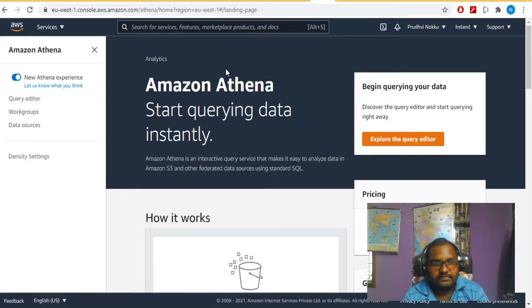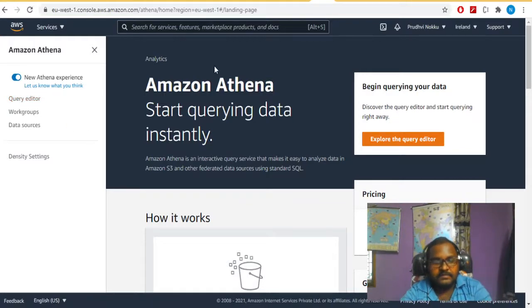So there are two ways. The first way: when you know the structure of the table, the columns and features and everything, you just go directly to Athena, create a table and use it to query. The second way: if you don't know the schema and you want to automate the generation of the schema of the data present in the S3 bucket, you can use a Glue crawler to get the schema of the data in S3, create a table, and then use the table to query in Athena. These are the two ways. Let's go to the first way.